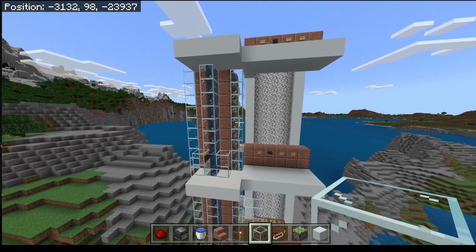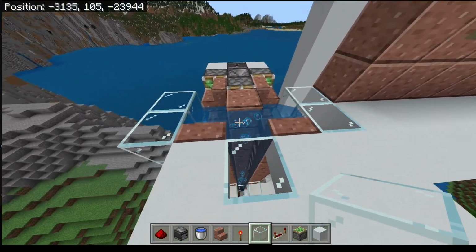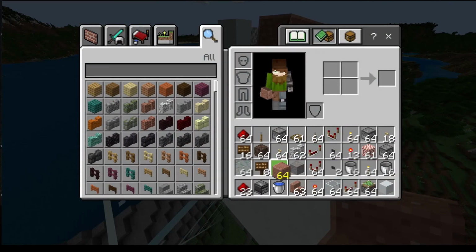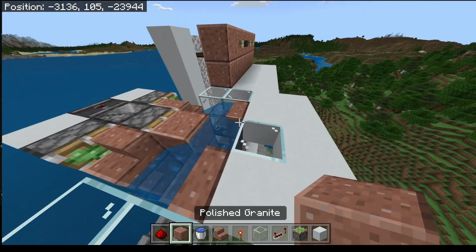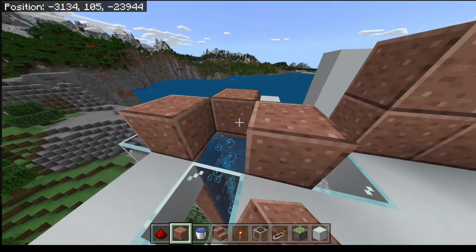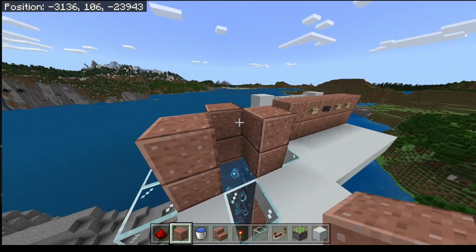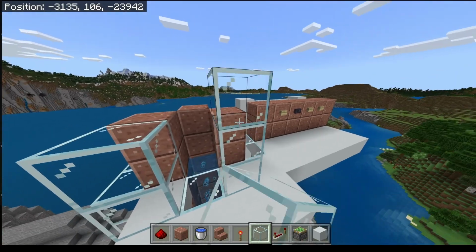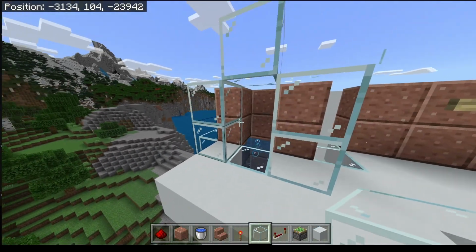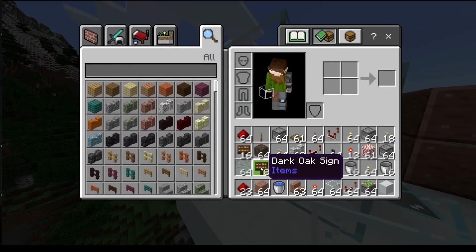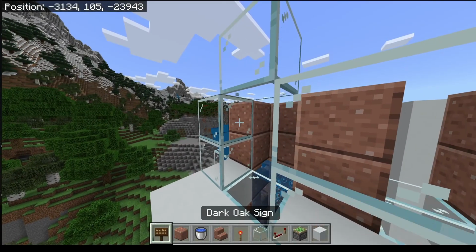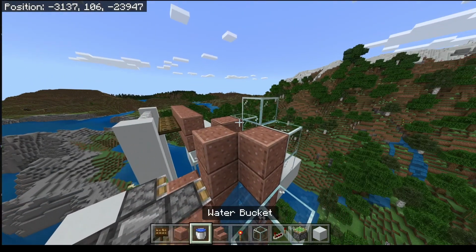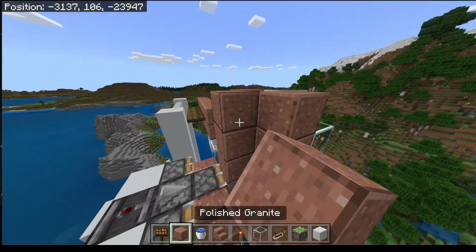Now, for the top floor, you don't need anything else except for this water block right here. But what you can do is you can still have blocks around it to make it look nice. Like put some solid blocks around here, and you can create a glass doorway like before. Even put a sign here if you want, but it's optional. And you can label it. And yeah, that's pretty much it. You can decorate it if you like.